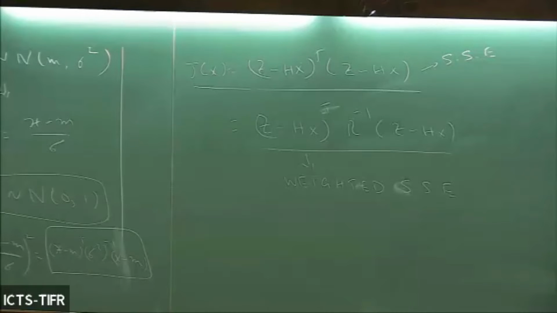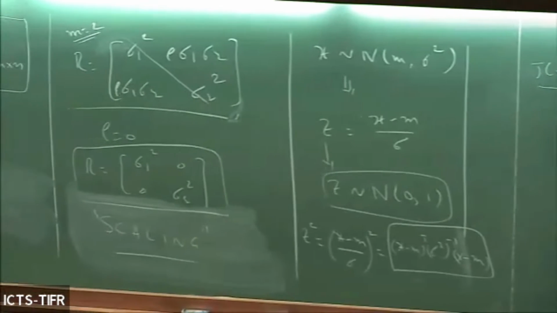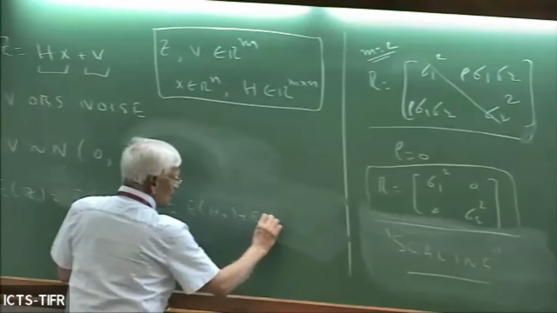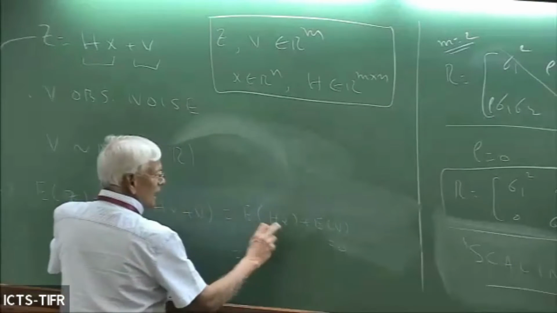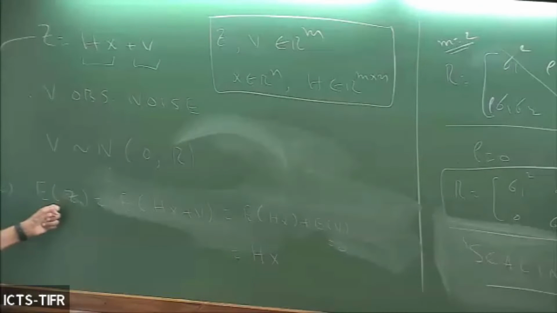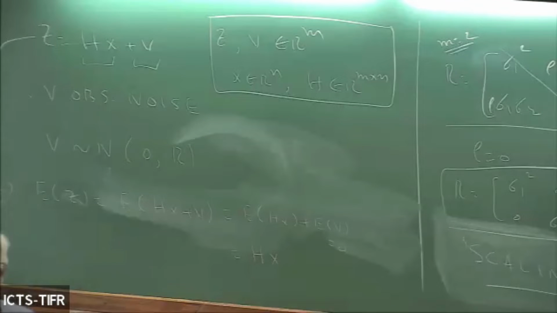So z is a random variable. So what is the expected value of z? It is equal to the expected value of h of x plus v. The expected value of the sum is the sum of the expectations, which is equal to E of h of x plus E of v. E of v is 0. But h of x is deterministic. That's h of x. So the expected value of z is h of x. Are you there? That's right. So z becomes a random variable whose expected value is what I want.